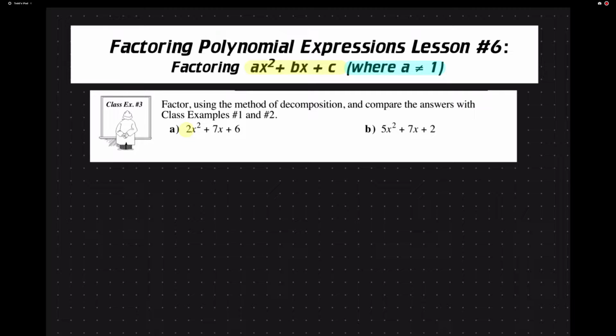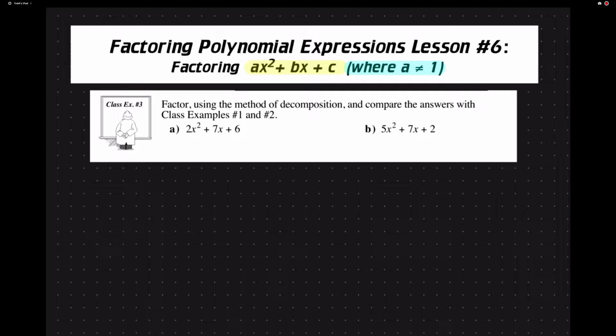Now, in previous lessons, what we would do is factor that 2 out, and that would leave us with an x squared. But in this case, notice that we can't factor the 2 out of there. 2 will divide into 2 and into 6, but it will not divide into 7. And we can't break this down with decimals. So we can't pull a 2 out of there and be left with x squared plus 3.5x plus 3. That just doesn't work. So we want integer values only in the positions a, b, and c.